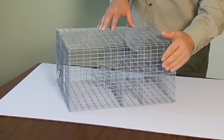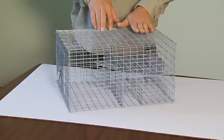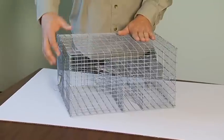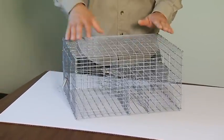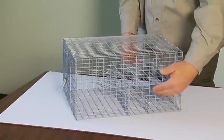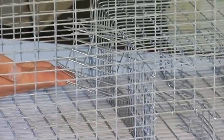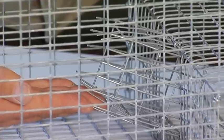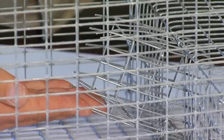What you do is place a little bit of bait in the first chamber and the majority of bait in the second chamber here. As the birds enter they're enticed through this third funnel, if you will, into the holding chamber — and that's where you're going to find your birds.